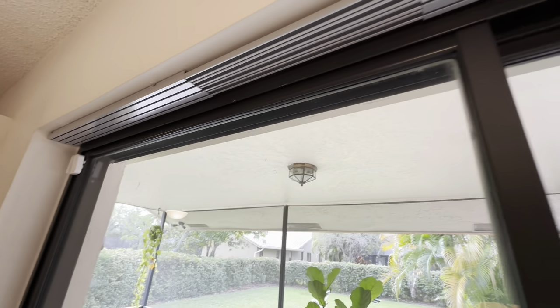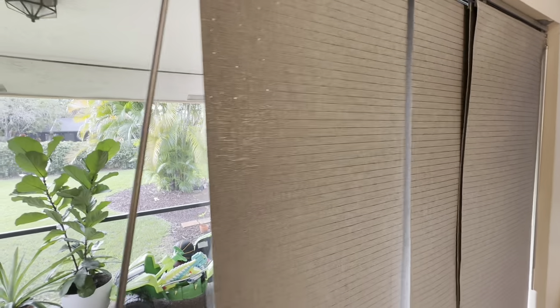You can actually see where we may have ripped some of the paint. We were trying to get the blinds up so quickly because we had a ton of family coming over for Christmas and we needed to just get those ugly things out of there. So we purchased these blinds on Amazon.